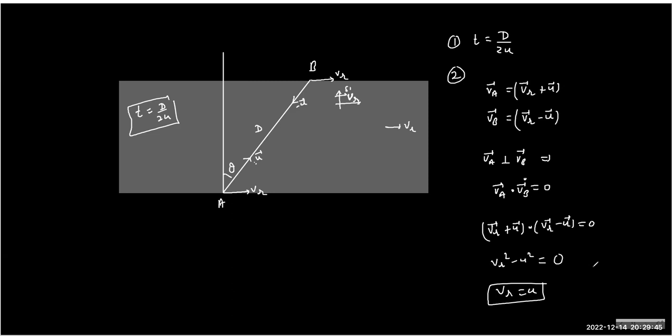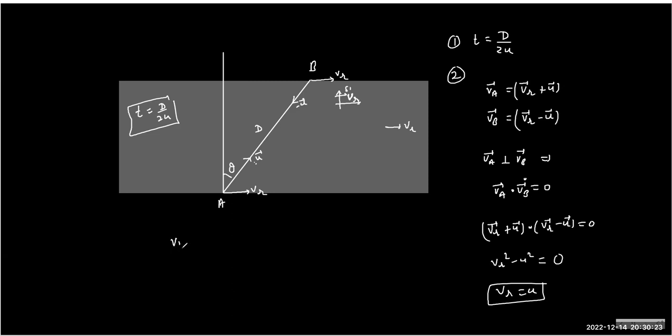Sir, in the previous question, we did 2U because they are in the same direction, right? Yeah, so the relative velocity will add up, no? U and U will come 2U. See, in vector form, if you write it, it will be U vector minus minus U vector, which is 2U vector. So the modulus is 2U. So the vector is important. And if you know how to express in vector, things are very easy. Of course, there are many other ways of solving this.